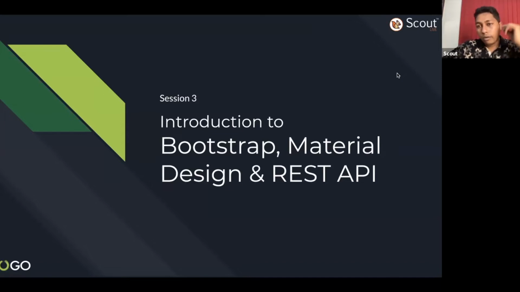Session 3 is all about Bootstrap, Material UI, and REST APIs. Once you have a basic understanding of REST API, we will move forward to the backend implementation, where we will learn to use Node.js. Once our Node.js learning is complete, then we will create some APIs.